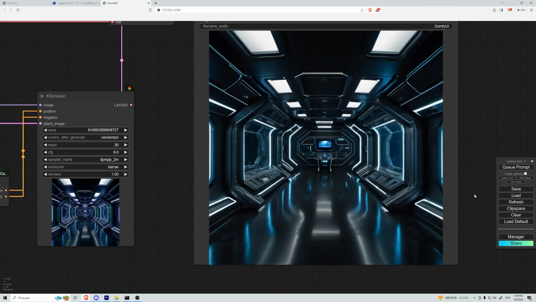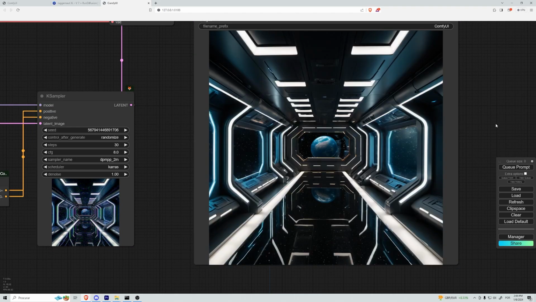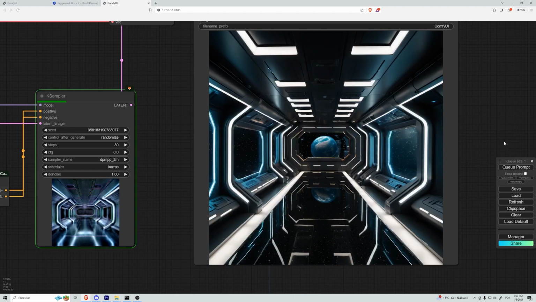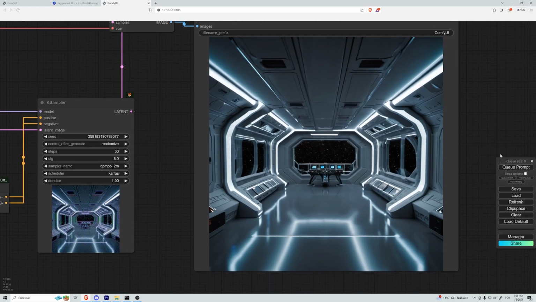Okay, we had a lot of new information here. Before this was a rectangular window and now has a completely different shape. Let's see another one. Okay, as you can see, these are very different results, but the base, the draft lines are still here, but for concept purposes, it's quite cool. So we can get a lot of different ideas, things that we didn't think before for our 3D scene.